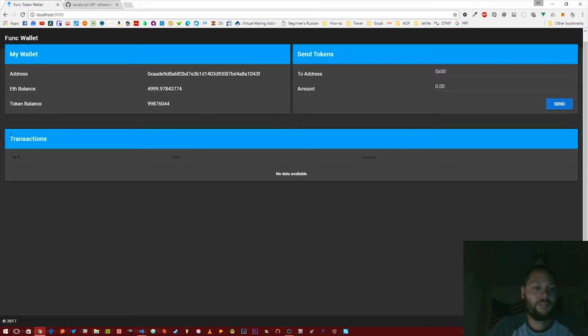So you might have noticed this transactions component down here. This wasn't here in the last video. I created this so we can create a useful ledger to keep track of all of our transactions on the blockchain. So what we want to do is pull every transaction that this wallet has made since the beginning of the contract, as well as populate any new transactions dynamically as they're made.